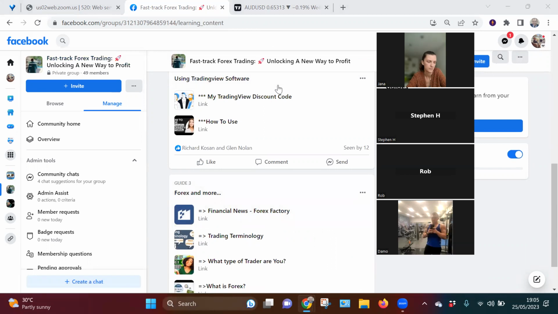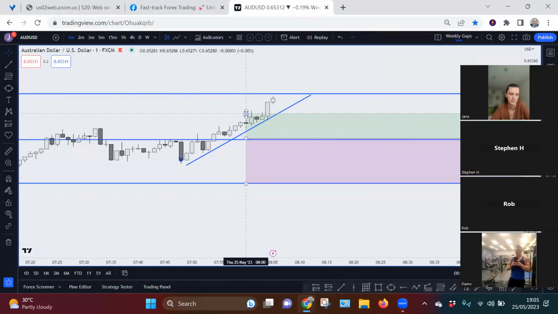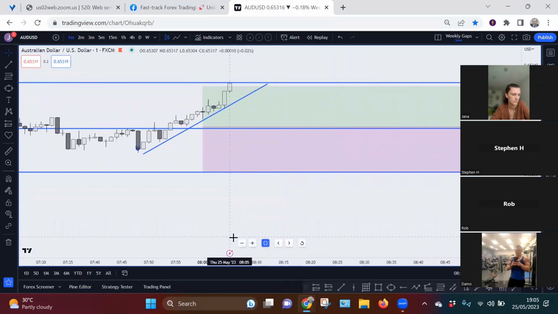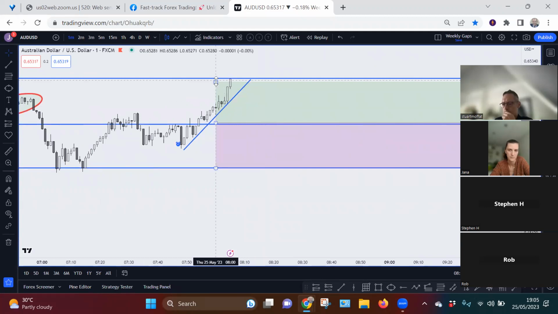No, it's okay. Thank you for highlighting that. I just thought it was a lot easier to make out than the TradingView one, but I understand. I only use TradingView for charting, and look at that. We're almost at a target. Look at that. Crushed it, Stephen.